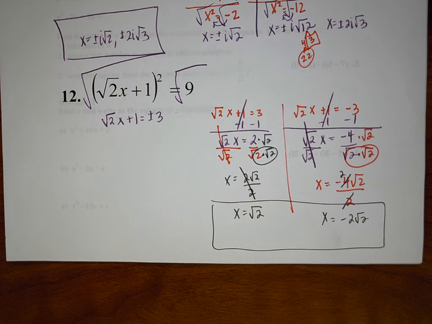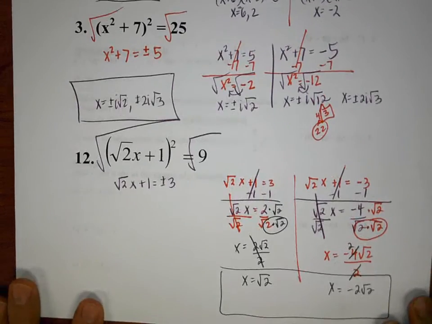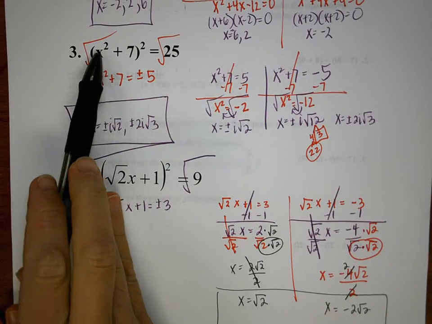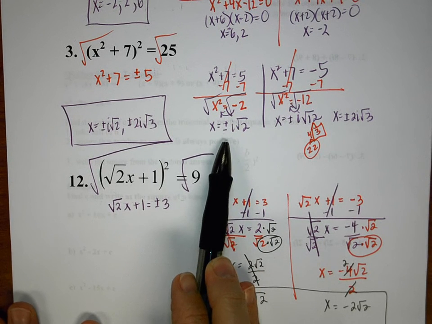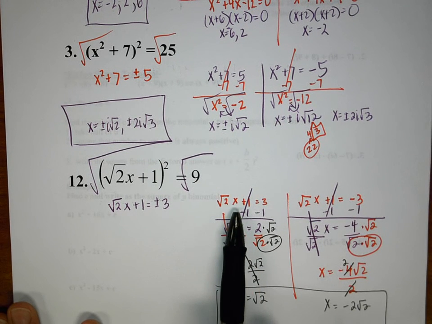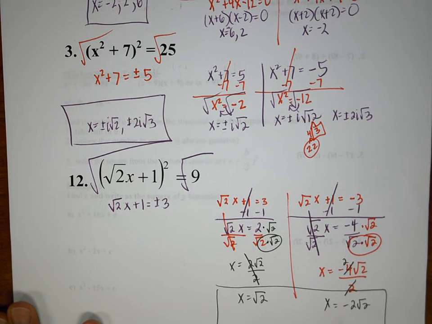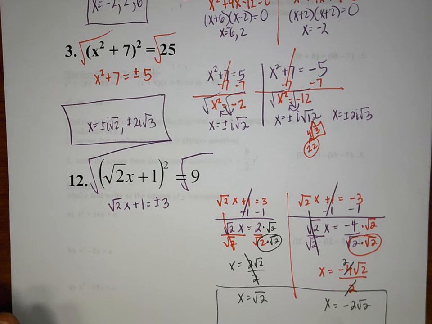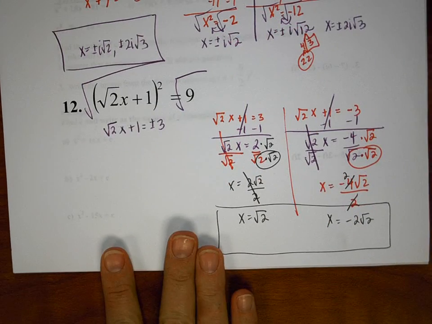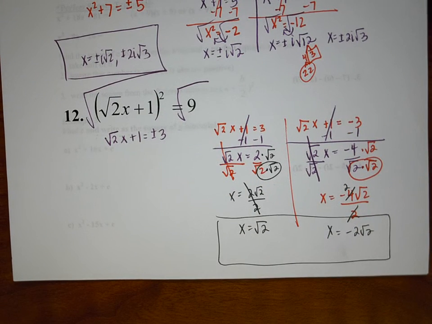Okay, if you notice on this one, on all the other problems, we had an x squared. If you look back, so like in this part, we had an x squared, which gave us these plus and minuses. And this one didn't have an x squared, it just had an x. So this one has two answers where my other one had 4 because I had to do plus and minus 2 times. Yes? Okay. All right, does anybody have questions on this lesson before we move on?